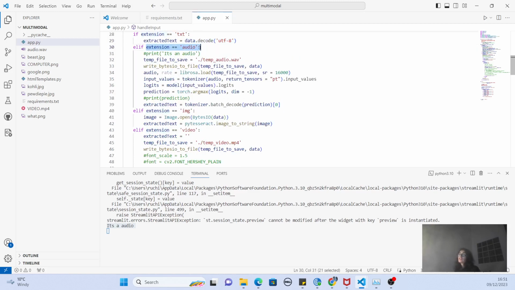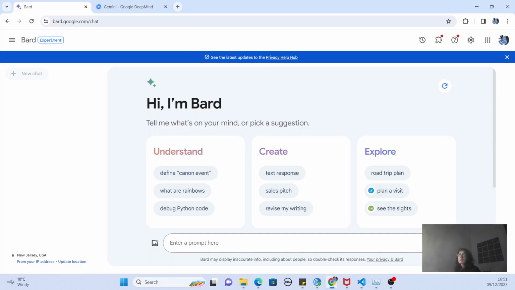If the extension is audio, I told you that for audio we are doing a little bit of audio transcription using a Hugging Face model. There are other speech recognition modules in Python as well, although they did not work for me that well. Their accuracy was not so good, so I found one model which was pretty good, and that's the model I'm actually using. Before I start with the audio part, let me first show you something about that model.